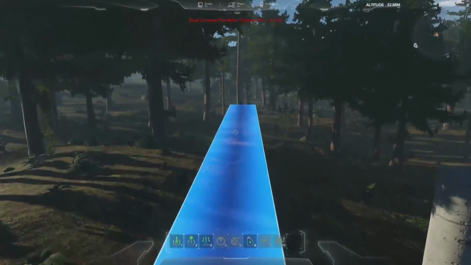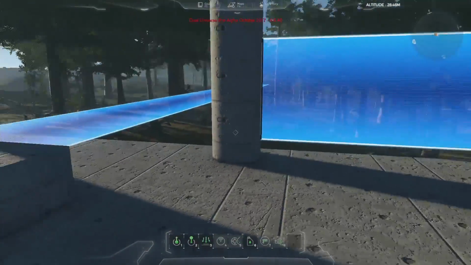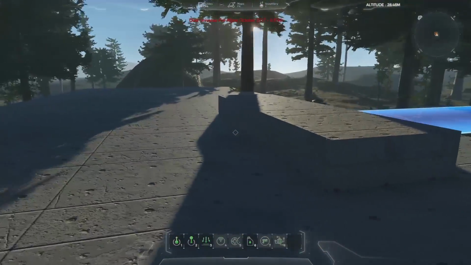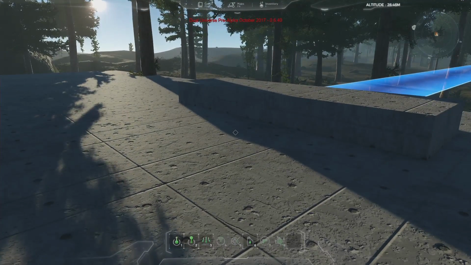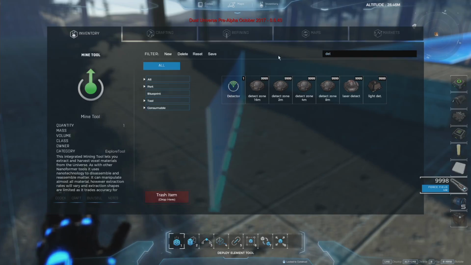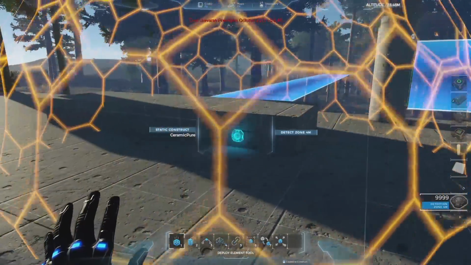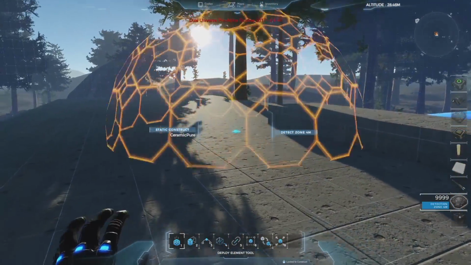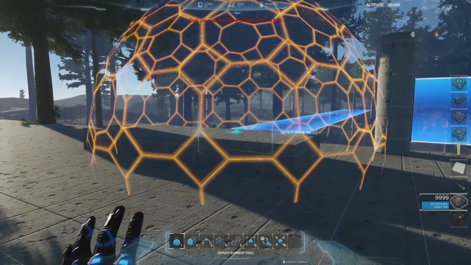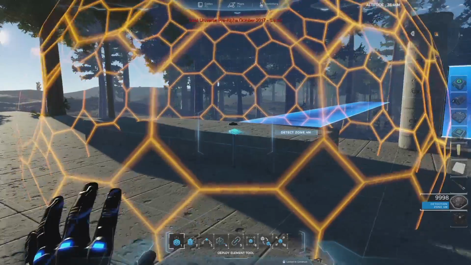So here we go. The other thing that is very nice to couple together with this kind of elements is a presence detector. So here again, let's have a look. You have a lot of those in the inventory. They come in different sizes in terms of area. So let's say, for example, I take a 4 meter detection zone. I will put it here. And you have a visual feedback that tells you where the zone is actually active, where it spans. So I'm going to deploy it here.